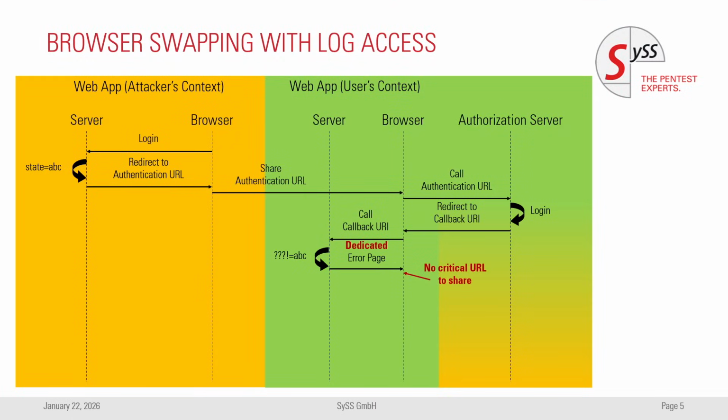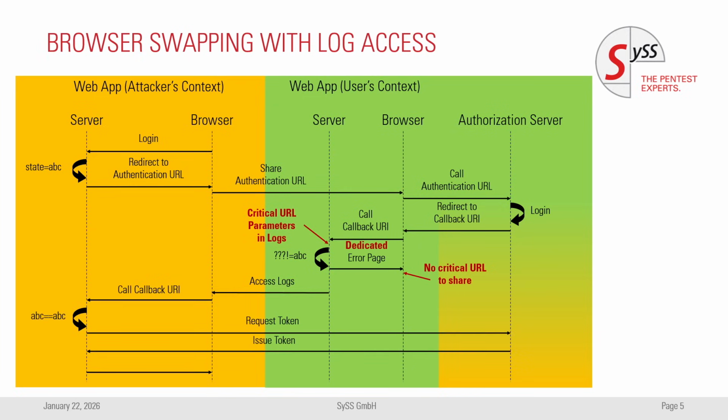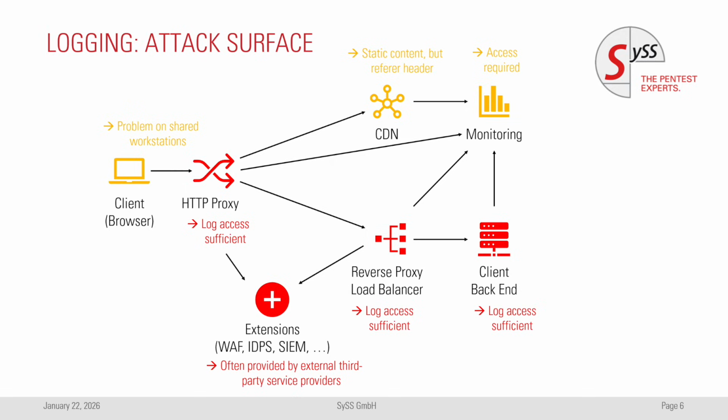In specific scenarios, attackers may access these unused authorization codes anyway. One example might be a low-privileged auditor with server log access only. Such a log auditor can perform a browser swapping attack against higher privileged administrators to access their unused authorization codes in the server logs to take over an administrator session and elevate their own privileges.